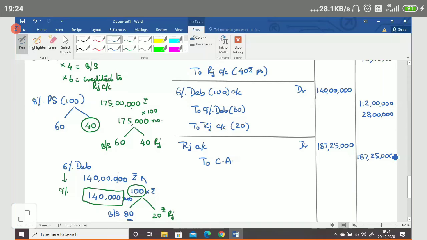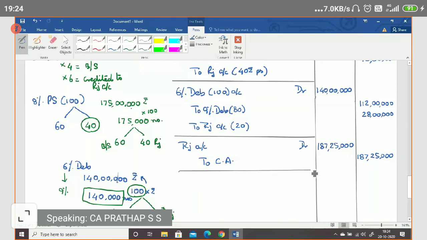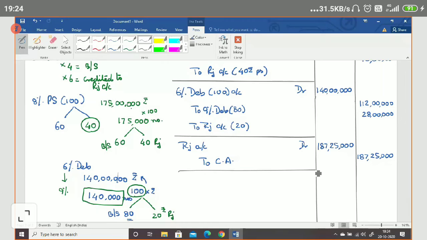Sum is almost over. You must get in this first sum a feel of how to do the reconstruction sum. Then you will become very comfortable. So we have done reverse because that figure was there in the balance sheet. Actually, you must do from here. Reconstruction, journal entry, reconstruction account, and then update the balance sheet. In this sum, 10 marks, they have not asked the balance sheet, but as practice, we are doing it also.